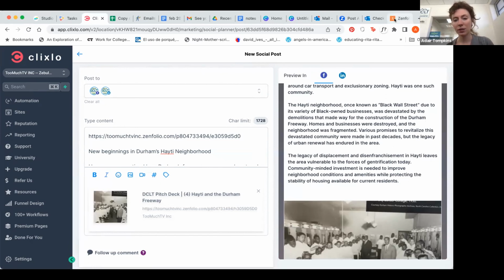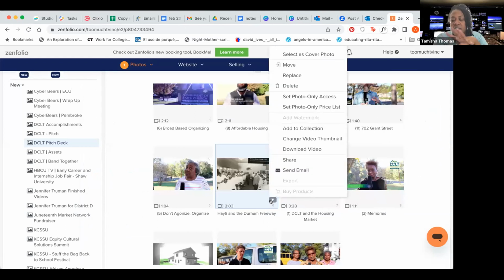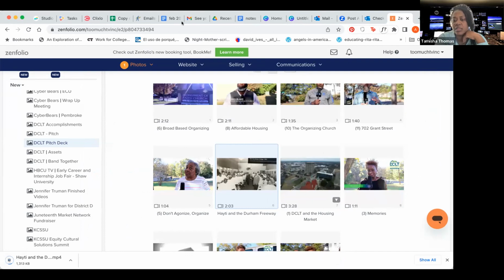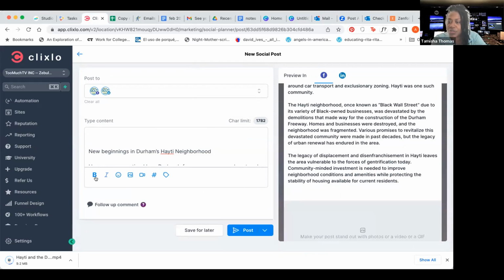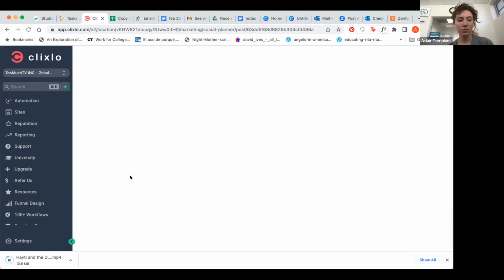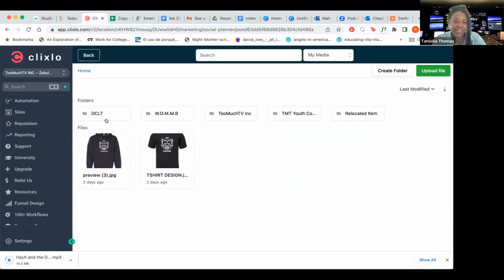Okay. You probably want to upload. So if you want to get rid of all that stuff, just download it. And then if you download it and upload it, you don't have to worry about it coming back to Zenfolio to play. It'll play. Yeah. I don't know how that works with your system, but it's still easier than creating the video yourself. Yeah, for sure. Okay.